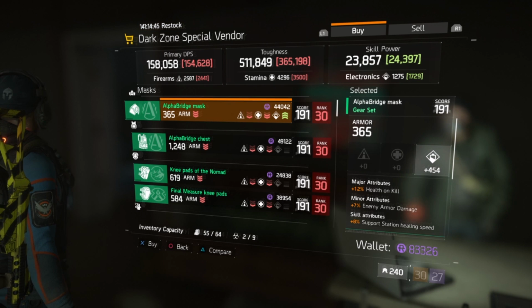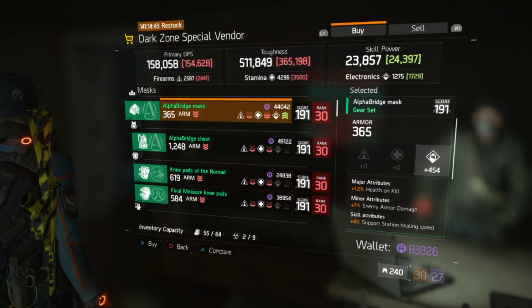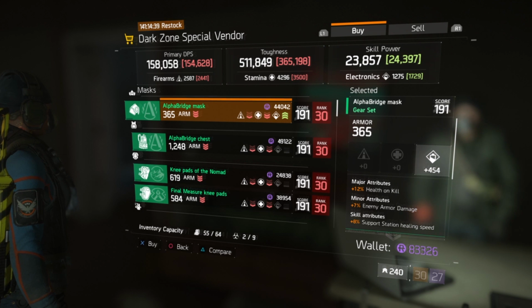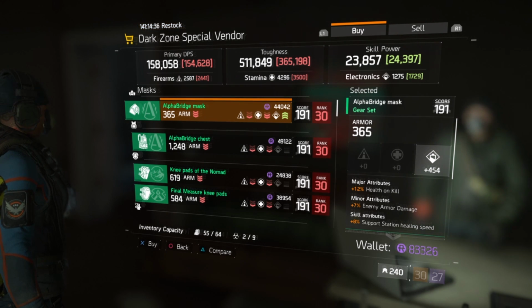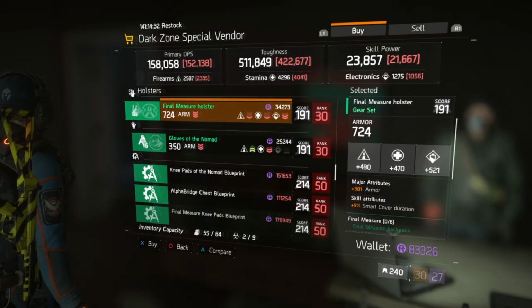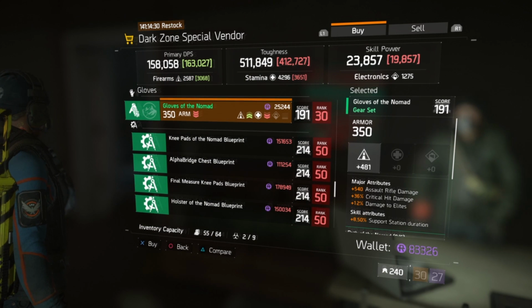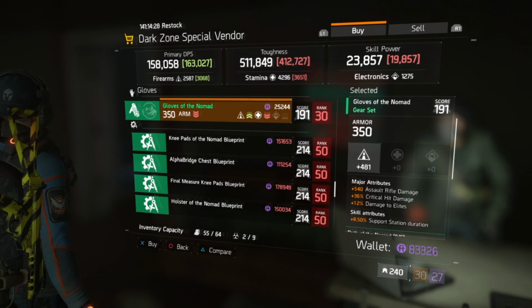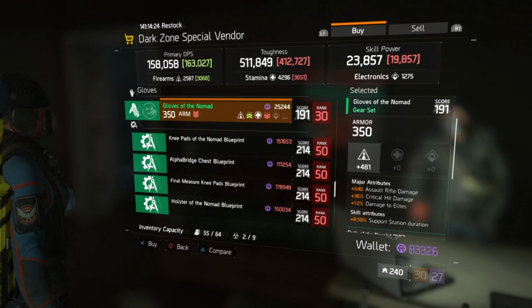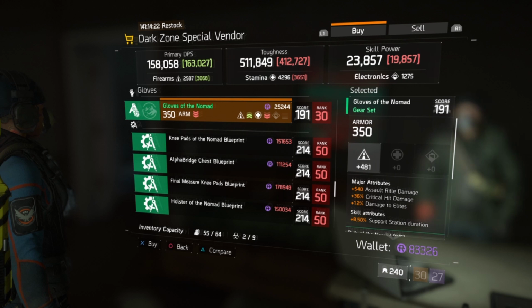Alright, in DC6, I'm really kind of at a loss for words because I never ever thought that I would be saying this. But if you are a newer agent, the best thing going on this week are the gloves of the Nomad. What? Yeah, you heard me right. The Nomad gloves are beast this week if you are a newer agent.